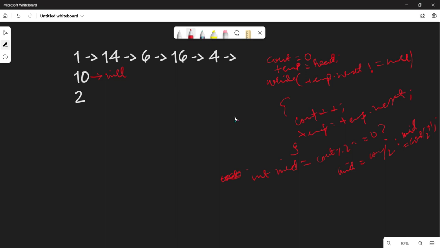Suppose here mid is 3. After that, we need to find from the first position how many steps we need to take. So from the first position, we need to take 3 minus 2 steps, that is one step. So we need to take one step. Either you go from the middle, which is complex, from first you iterate to the middle and then you come back, that is too tough. Otherwise you can find middle minus the given value, which is here 2. So you will get 1, and from the beginning you take that many steps.